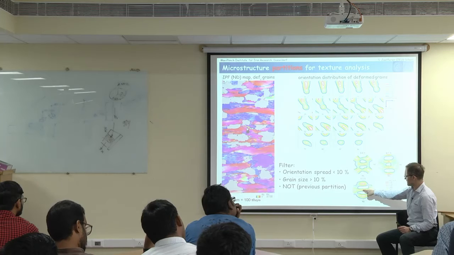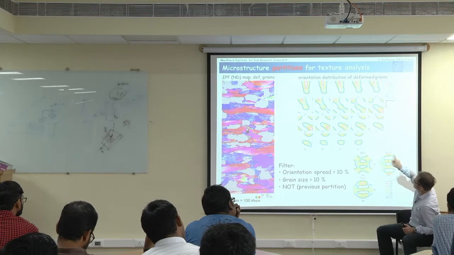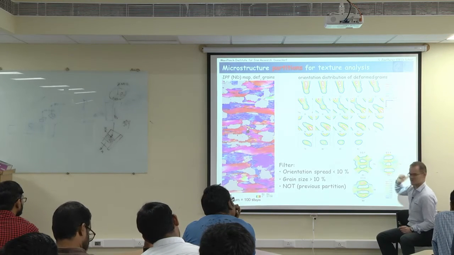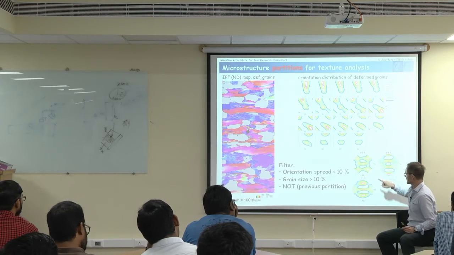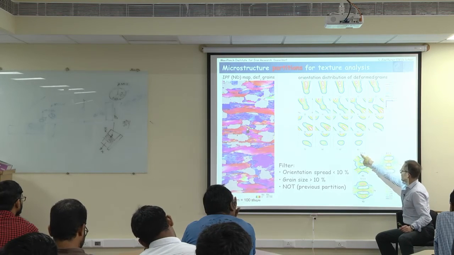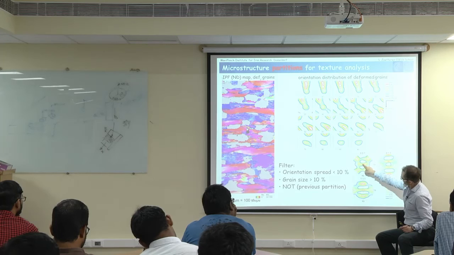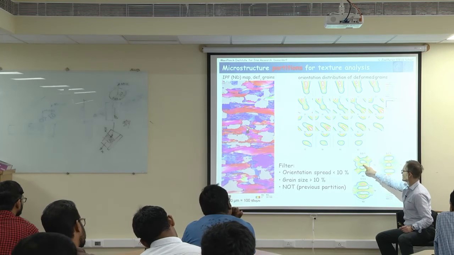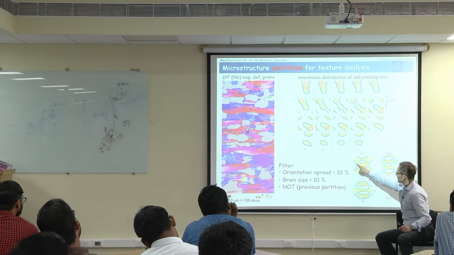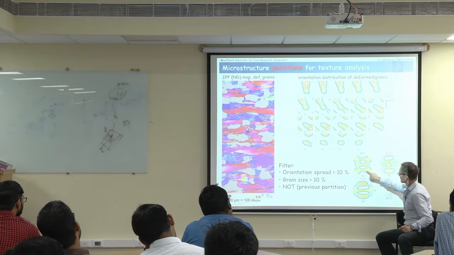So this was 111 parallel to ND. And then there is a second fiber, which is red, which is 100 parallel to ND. And that 100 is this one here, or 01. And that's a fiber here. And there should be a circle around that fiber here as well. So that's actually, here is a fiber circle.